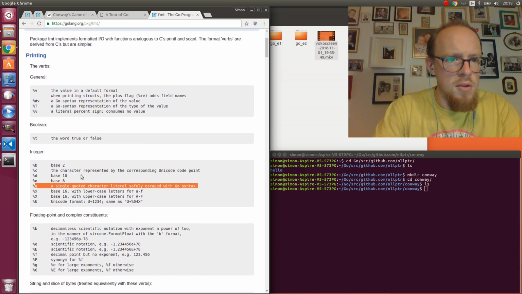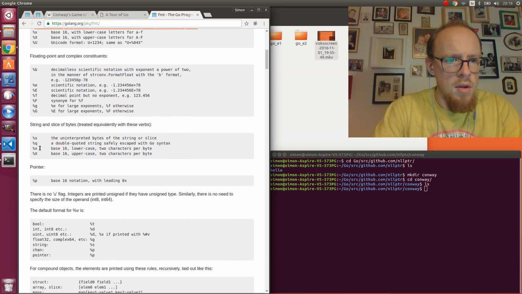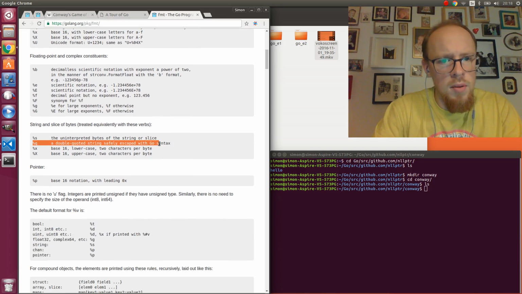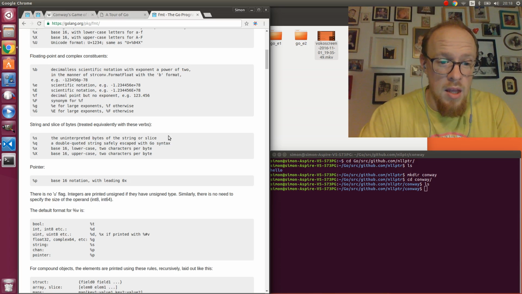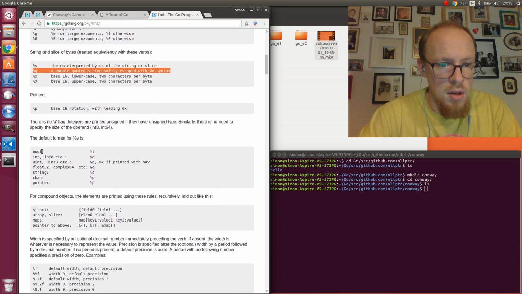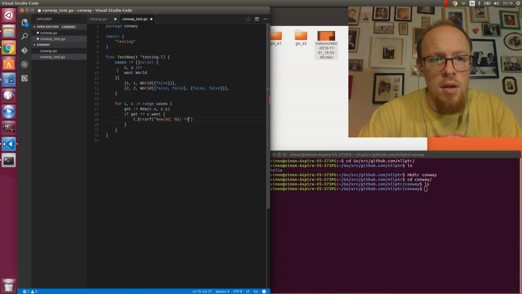I don't really know what that means. Oh, it was this one, double quote, safely escaped with Go syntax. Okay, it's probably they handle escape characters, I suppose, in some fashion. Maybe we should use that one. Let's try it.